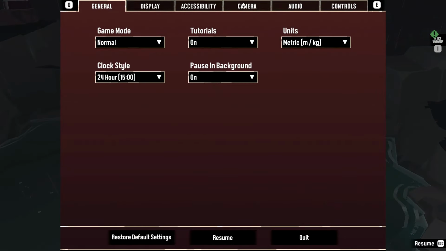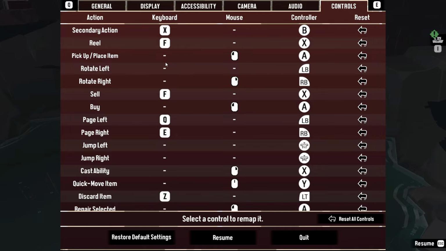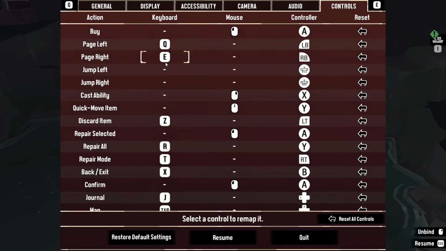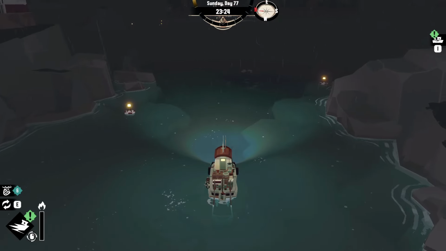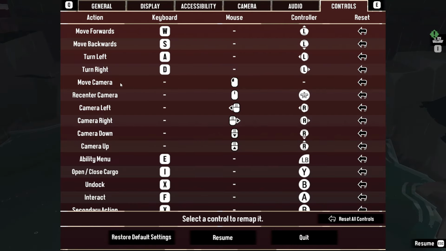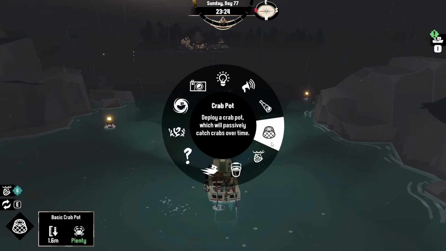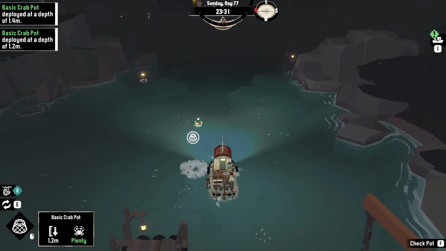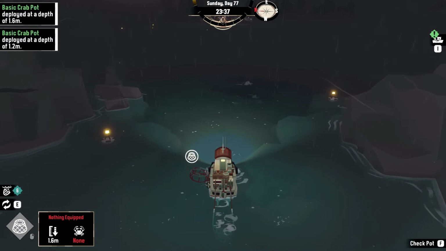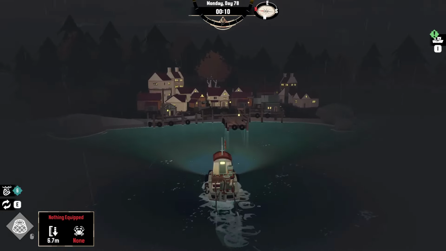Hang on. I gotta check the... Z and X? Nope. Ability menu. E. Here we go. Okay. Place traps. Okay. And let's go over here and sell some of the crap we've been picking up.